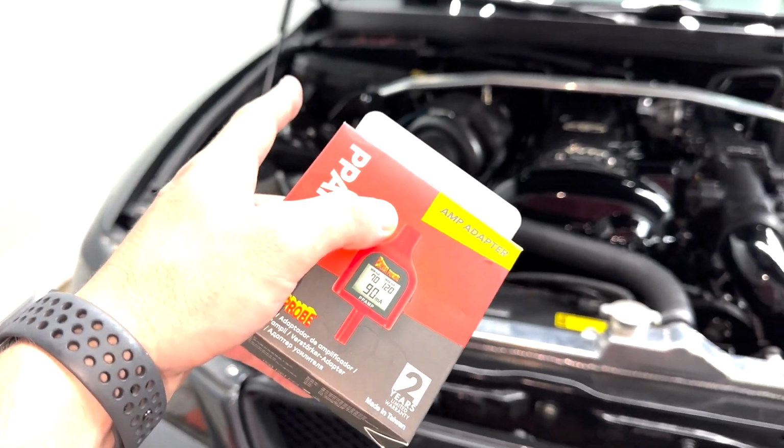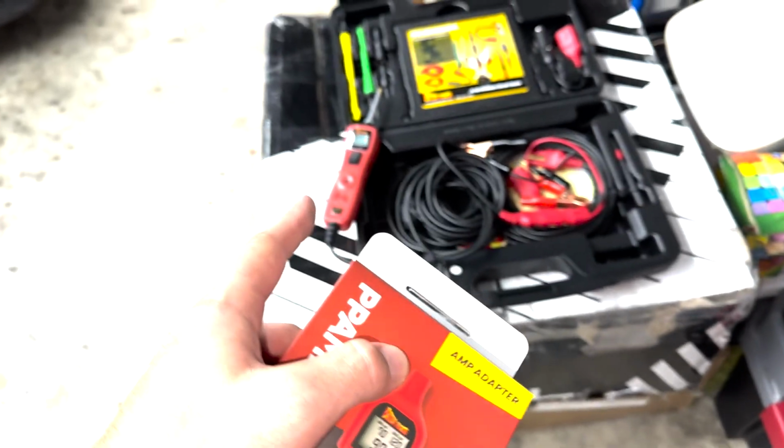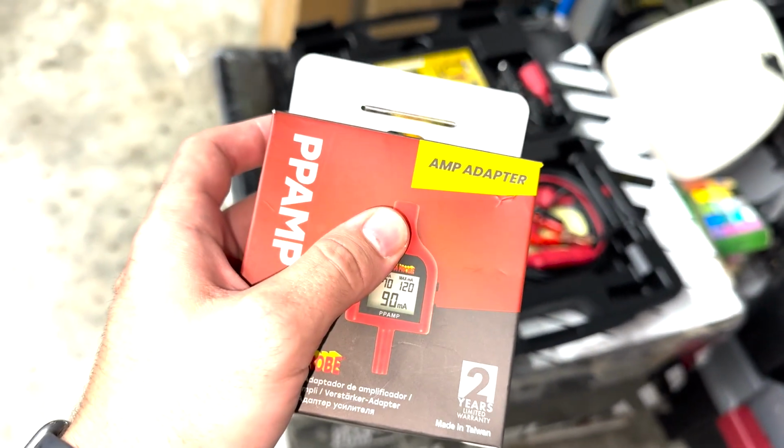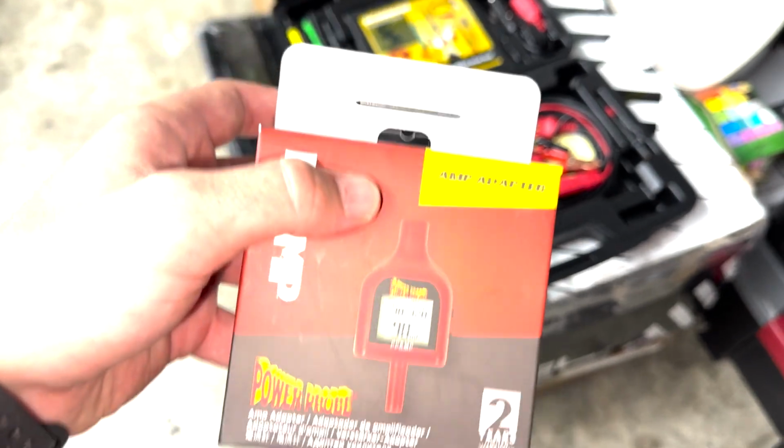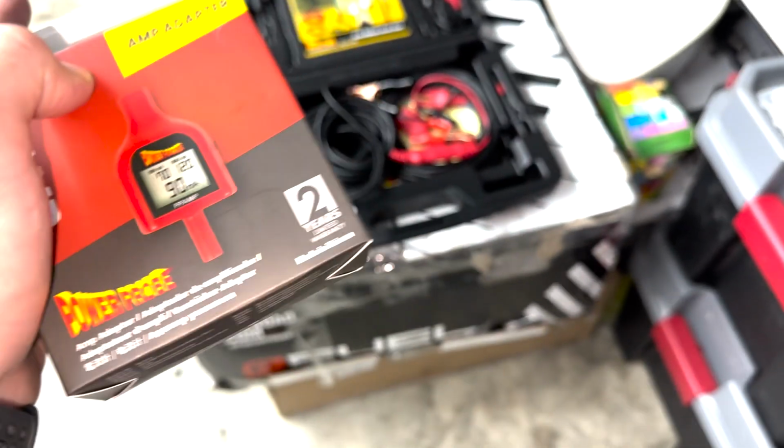There's actually different tips that they make. This tip is actually to measure amperage, which is what we were doing earlier with the multimeter on there. So you can use your power probe as a multimeter function, but there's also a pulse width modulation tip that you can use to give different percentages of pulse width modulation to run and make sure that every bit of your fan system works or similar.